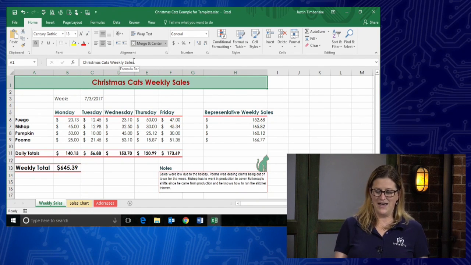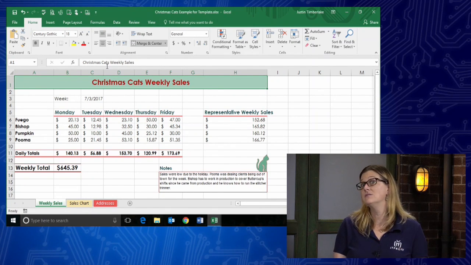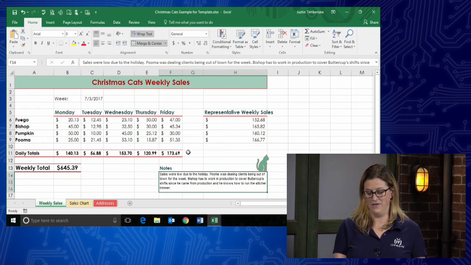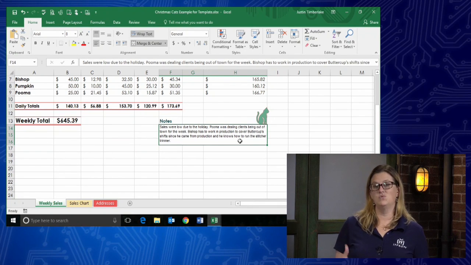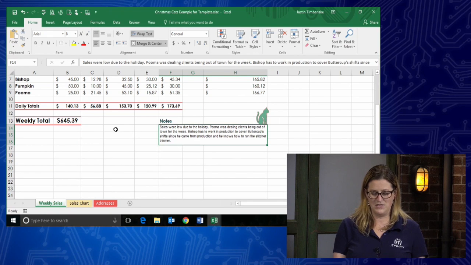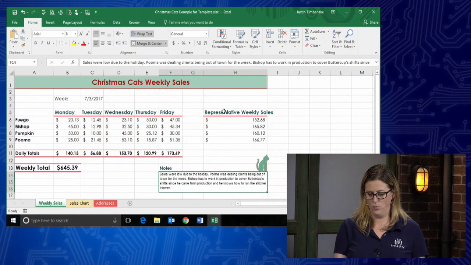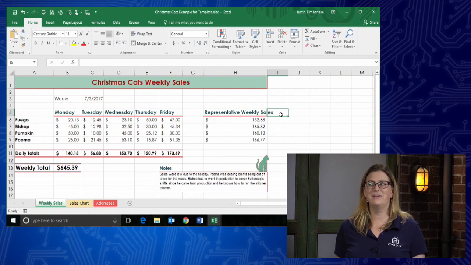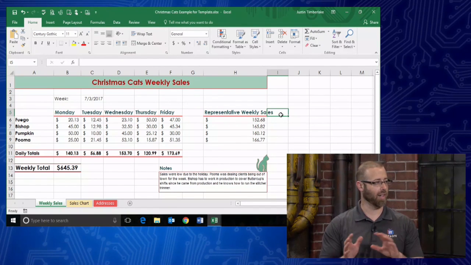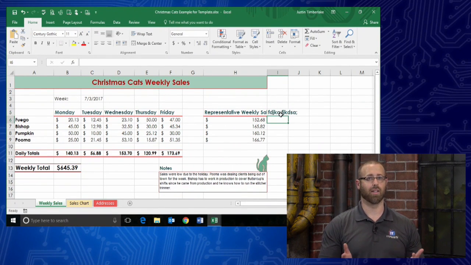So that's where just watching where are my borders around what is my active cell, what is in the formula bar. This is another example of a merged cell. Here we have from F14 down through H16. That is acting as one cell, but it spans across all of them. So always watch the formula bar. And right here, representative weekly sales. See how the sales hangs over, but it doesn't live in I. It just is. So if you started typing in there, it would shove the, what is that, ES out of the way, and then cover it.